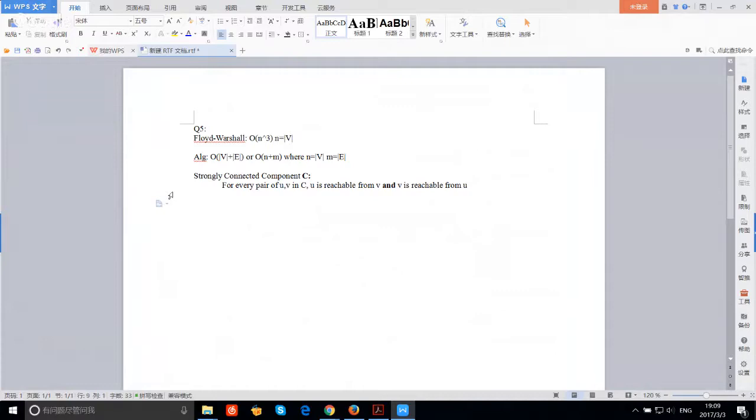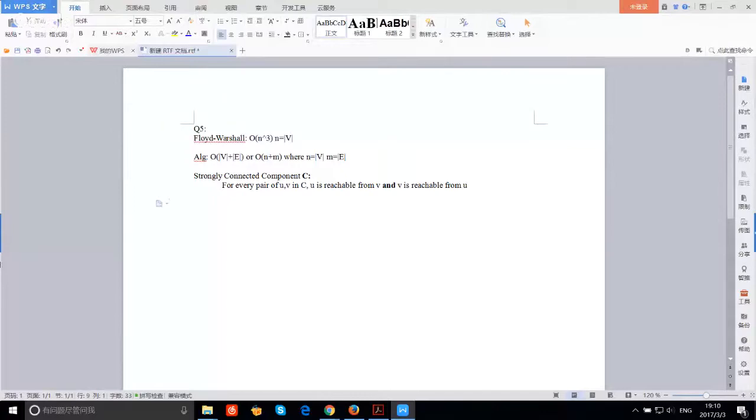Because any directed graph can be separated into several strongly connected components, and in that case there won't be any circle in that graph. I mean, if for each such component we treat it as a vertex, then the new graph will have no circle, right? So I think you should be able to understand this.